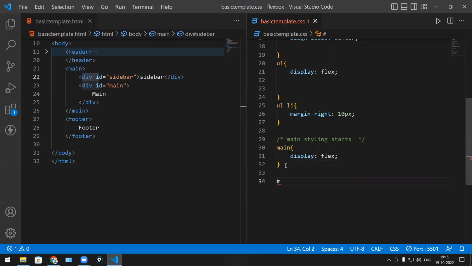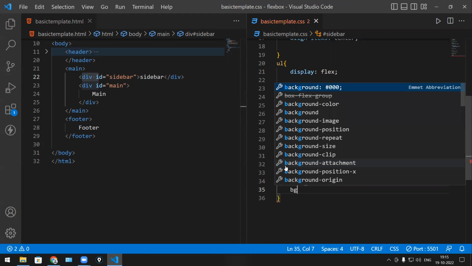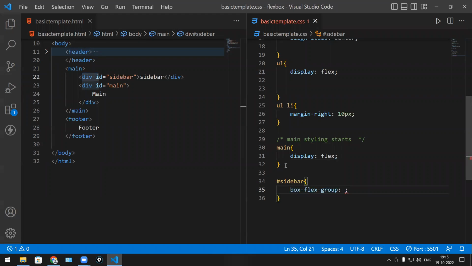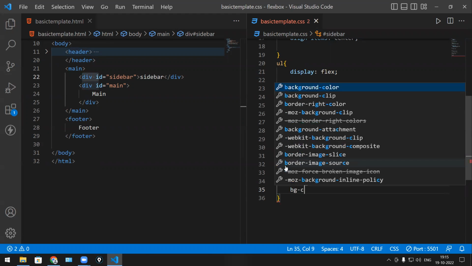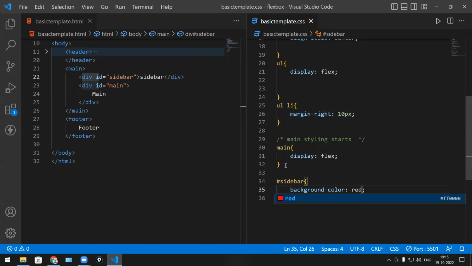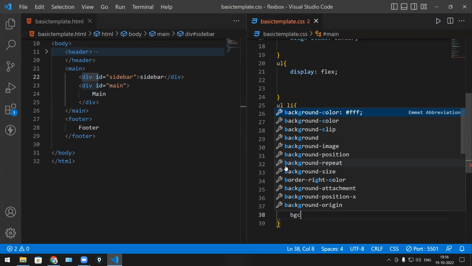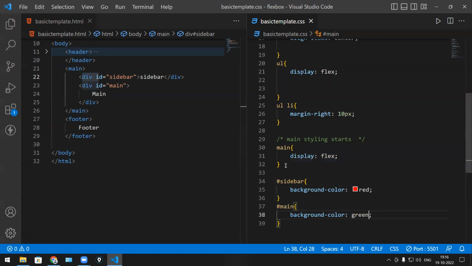Okay, and let's give the ID sidebar, right? So ID sidebar will have BG color, background color. Okay, BG color red here, and we'll also give the ID main. I can have main as BG color green. Okay, let's check. I got this. And for this, display flex is done.